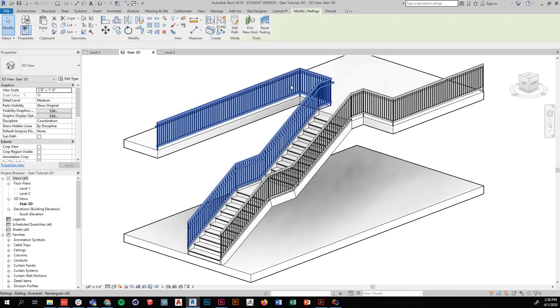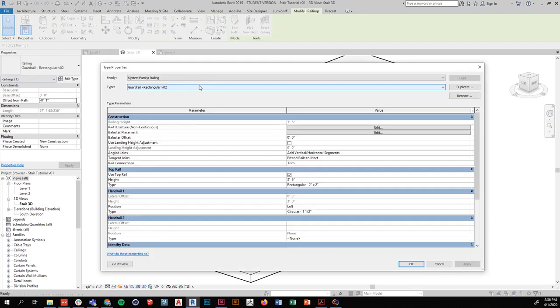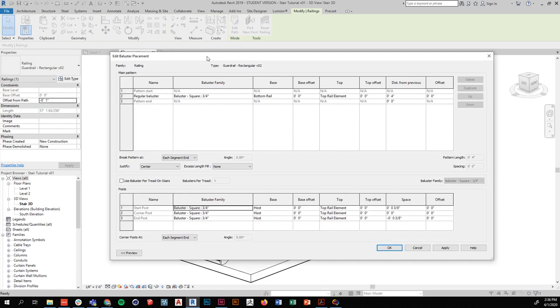I'm going to click a rail, go back into edit type, and go into baluster offset. It has you start down here on these posts. The first thing it wants you to do is change all these square 3/4 posts to a square 2 inch. I'm going to do that.